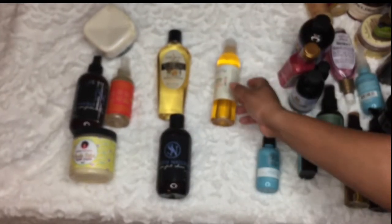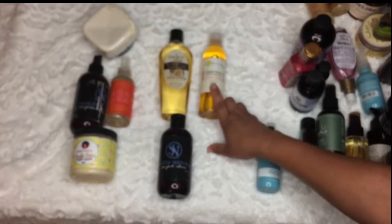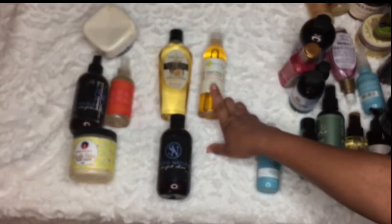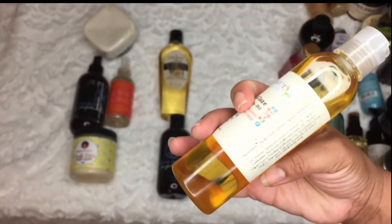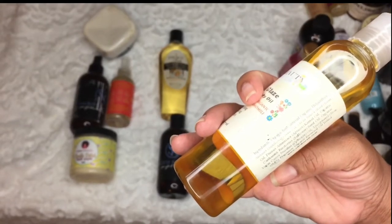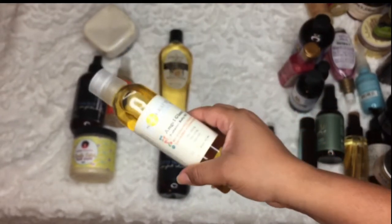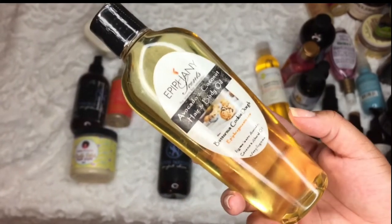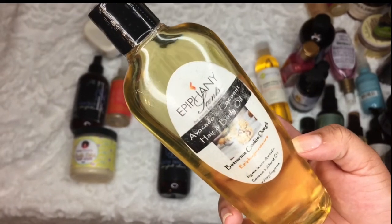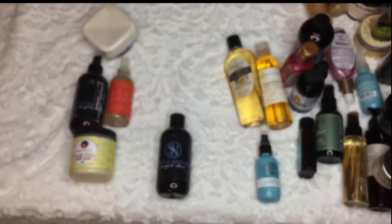I would definitely buy both, but if I had to pick number one from the drugstore it would be Maui Moisture. I'm keeping these because they double as body oils too. This one is from SDI Beauty — it's from the baby line, but the Angel Glaze is amazing. It has sunflower oil, rice bran oil, apricot, safflower, and coconut — ingredients I use in my hair anyway. And this is from a brand where I know the maker — it's an avocado coconut hair and body oil in butternut cookie dough scent. I have not opened this yet, but it's about eight ounces and I can use it on my body too.